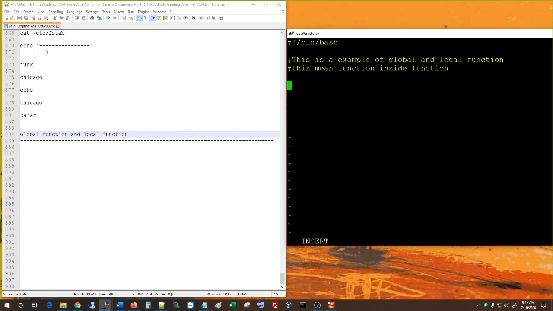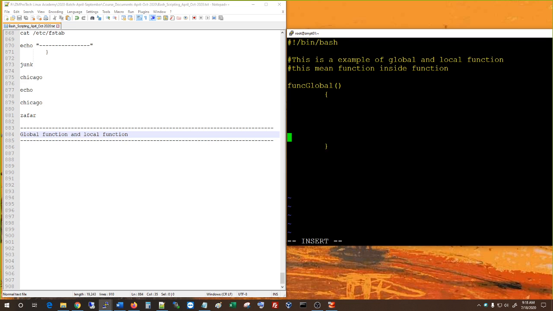Okay, so what are we gonna do? I'm gonna type function global, okay, and then I'm gonna put the parentheses in there, and here I'm gonna open the curly bracket, close the curly bracket, okay.